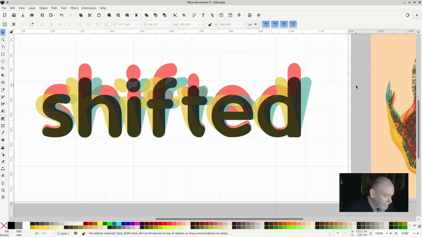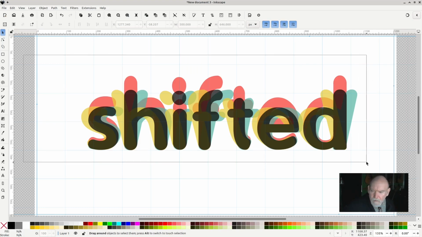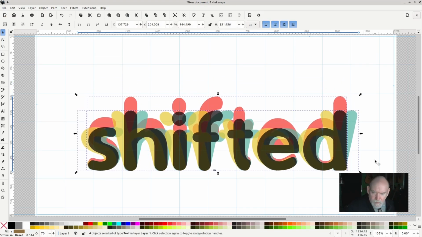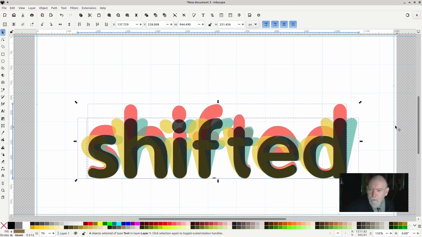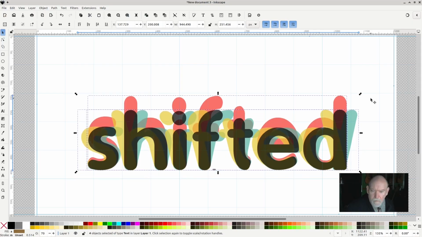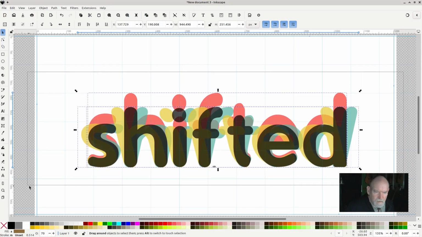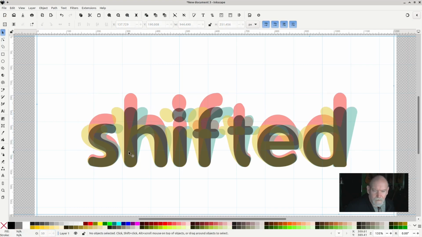So I will hit 5 on my keyboard in order to center on that. I'm not quite happy with the position of that text. I'm going to move it down a little bit. I'll move it down to right about there. Maybe a little bit back up. And just to see, I'm going to select all that and I'm going to change this to 50% and see if that improves the look and feel of that. I kind of feel like it does.